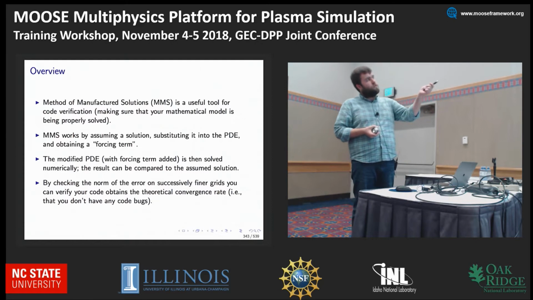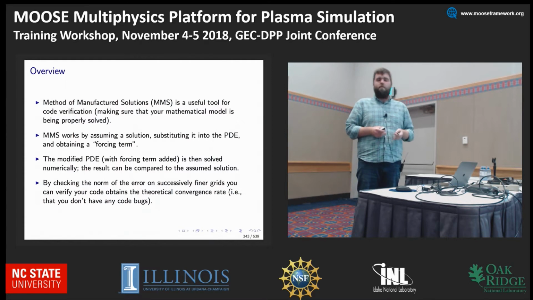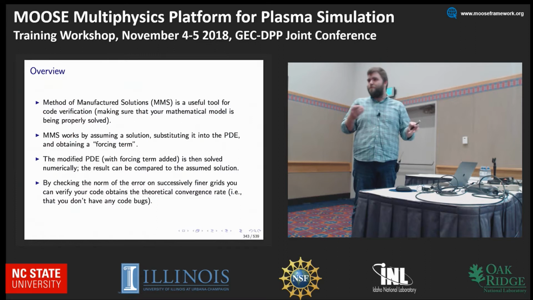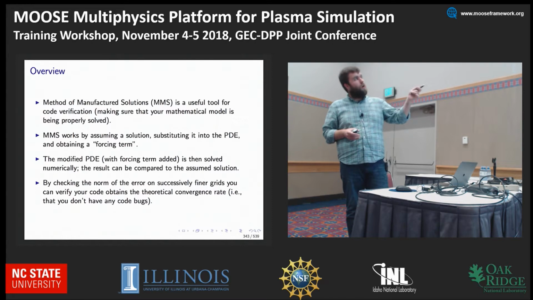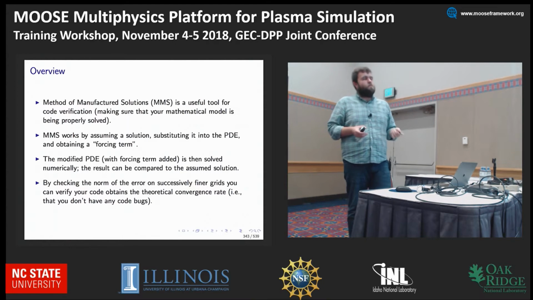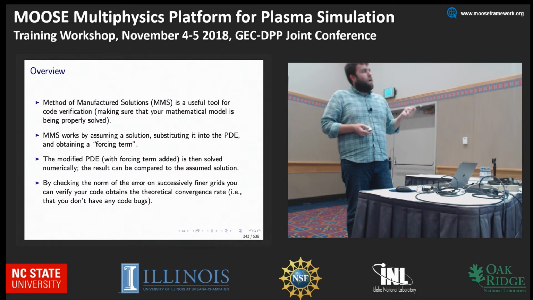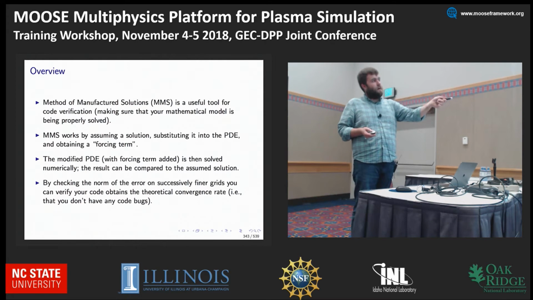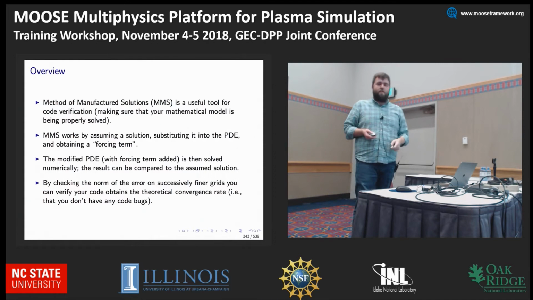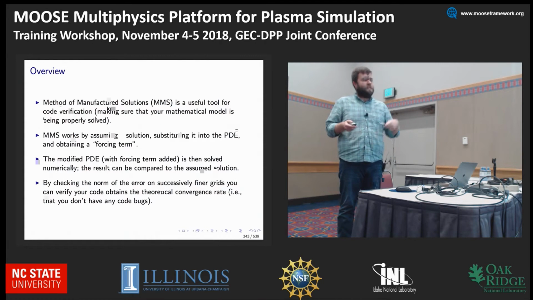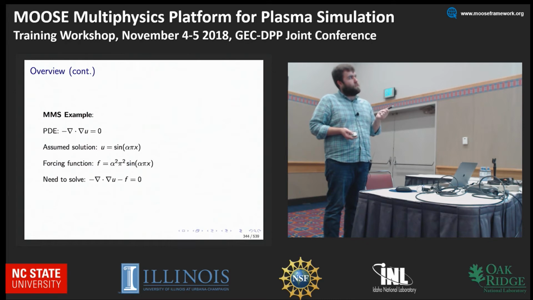But if you assume a solution and substitute it in, you'll obtain a forcing term on the right-hand side. So now your right-hand side is non-zero because you've introduced a solution that's not an exact solution. In order to solve this and achieve the desired solution, you need to take your original PDE and then add a forcing term to it. Add that forcing term that you calculated. And then you solve that numerically and compare it to your original solution. So then if you want to check the error on finer grids, you can look at the convergence, and if your problem is converging to just that diffusion equation, so the negative Laplacian equals 0.